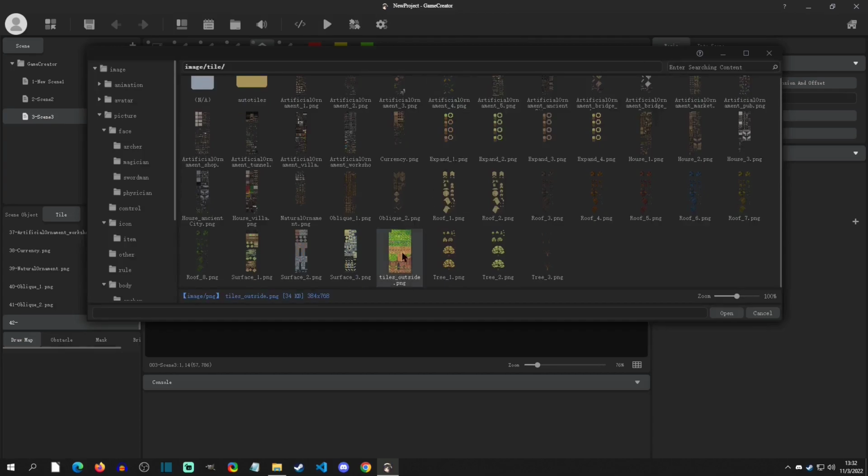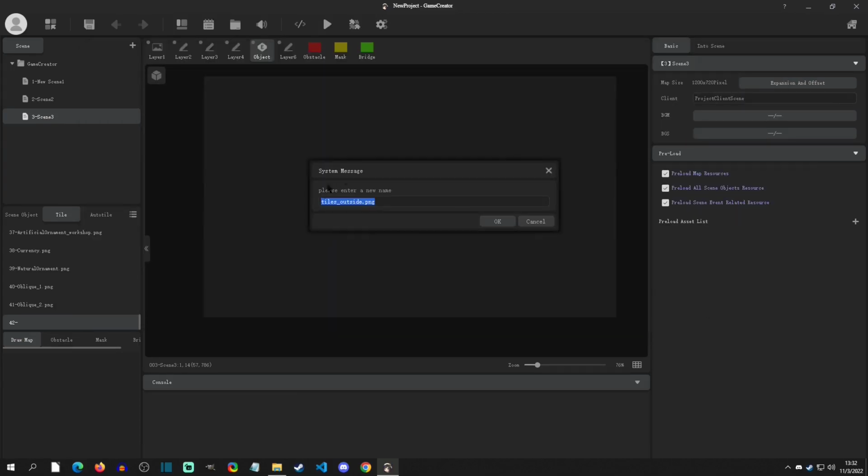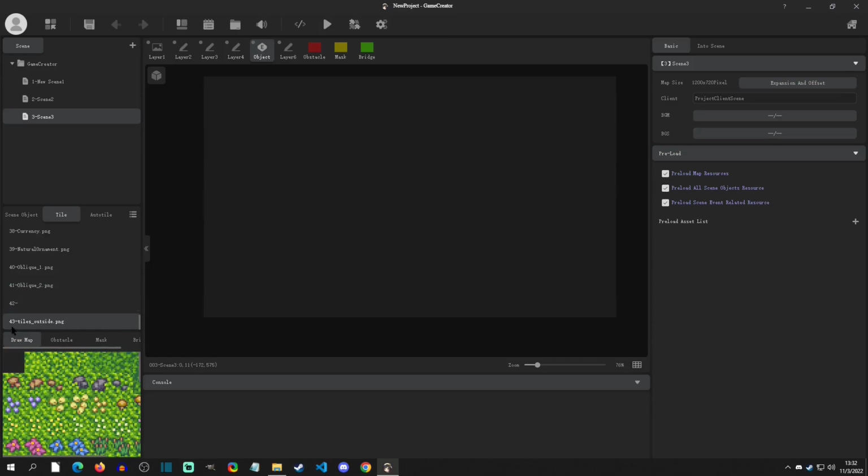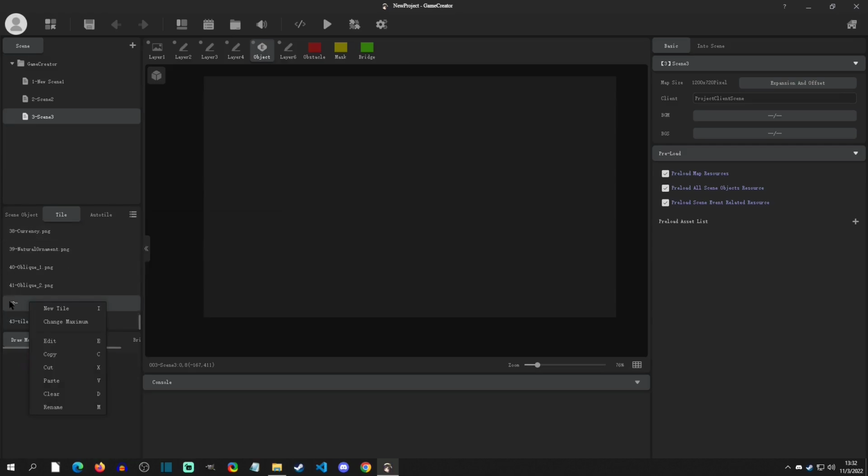Awesome. And we can click on the tile set right here. We'll click open. It'll want a name. We can just leave it as that. It looks like most of the other RTP did, so I'll just hit OK. And it's going to create another line with this. So just note that if you are creating a new tile, it's going to add a line. The only way to edit an existing tile is to click edit.